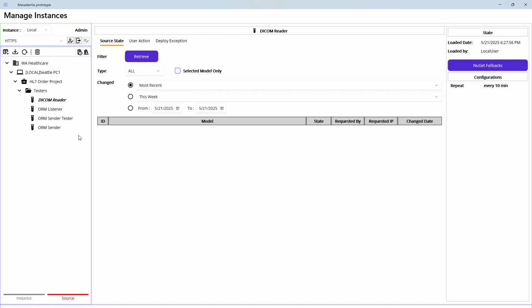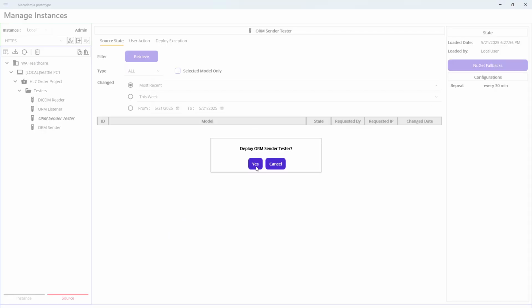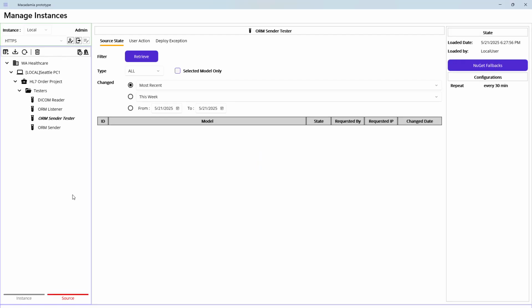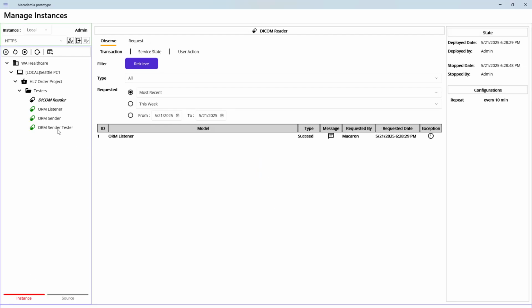Next is the ORM sender tester. We didn't start this one before, but once we deploy and it is started, it will send 5 test messages immediately. Successfully sent the 5 messages.